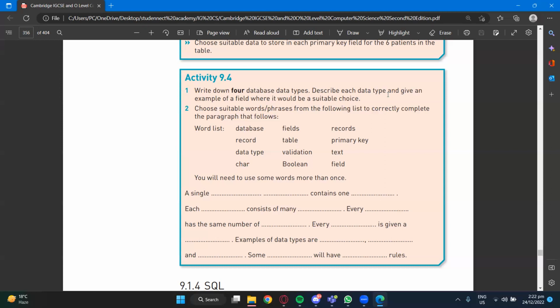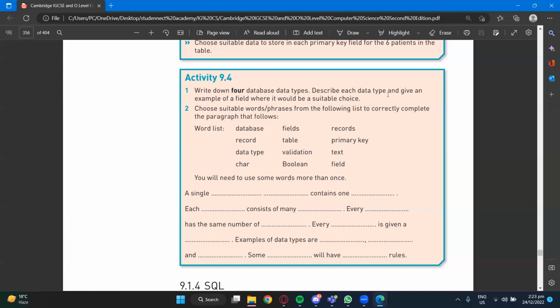Data type. A single database contains only one. No, because a database has many records and things, right? It can have many data types. Oh, so then maybe there will be only one table? Yeah, a single database contains only one table.